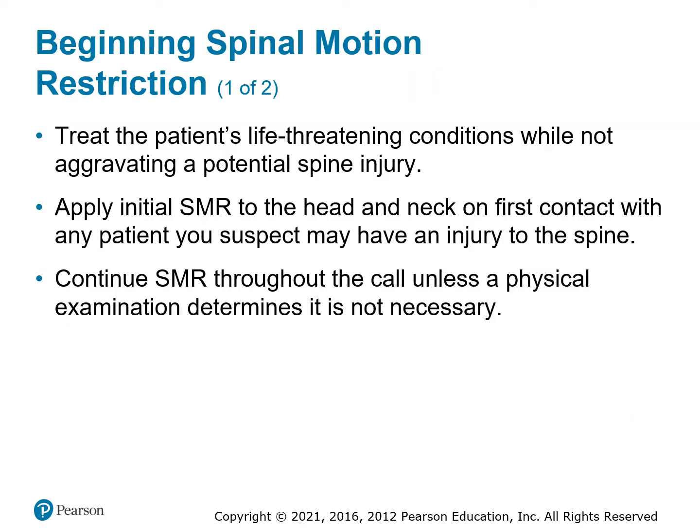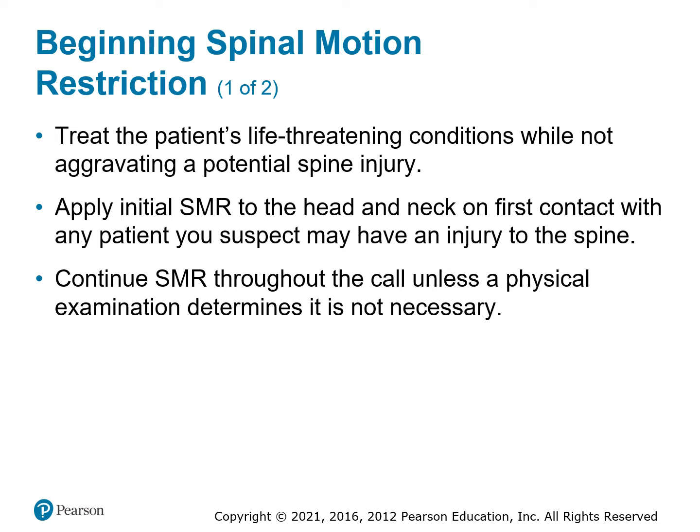All right, now we'll shift the focus on this primary assessment a little bit to spinal motion restriction, which is going to refer to trauma patients when we're worried about spinal injury or the potential for a spinal injury. So in that situation, you're going to do what we call maintaining manual C-spine stabilization until you can perform more of the assessment. So you're not going to do this if you're treating other life-threatening conditions.